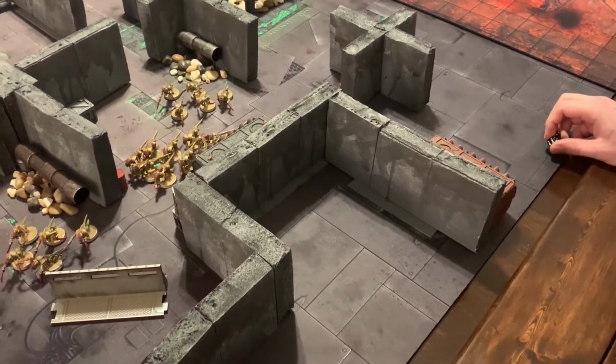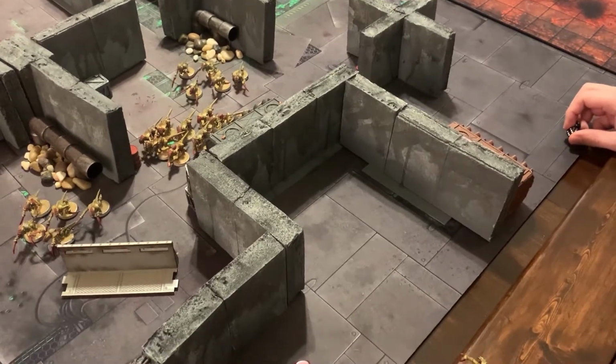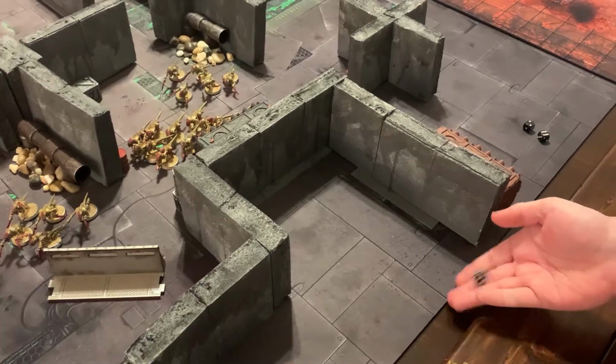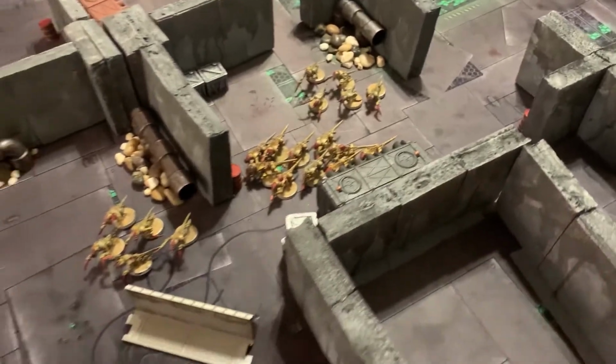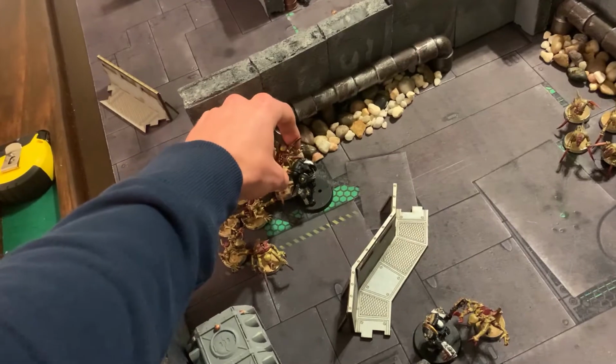I guess we didn't say. Does it really matter? Yeah, you could. Maybe not. Let's just roll. If it doesn't matter, we'll just roll. 1 through 3 is the 2-man squad. Okay. 2-man squad. They're dead. That squad is killed. There were only 2 members left. Okay, I'll get rid of both of them.